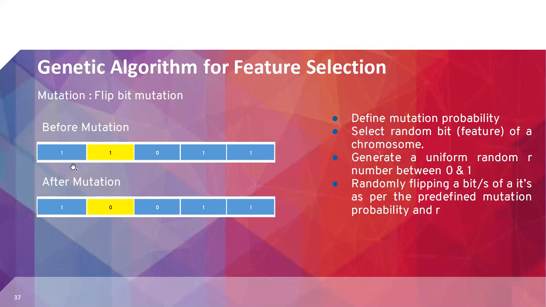Originally attributes 1, 2, 4 and 5 are selected. Now attributes 1, 4 and 5 are selected. In this way, all the examples are subjected to the mutation operation. After selection, crossover and mutation are done, one generation is over. Again, multiple generations are run until we get the maximum possible performance. There are several convergence criteria, and using one of those criteria, we stop the algorithm and find the best subset of attributes which gives the maximum possible accuracy measure.